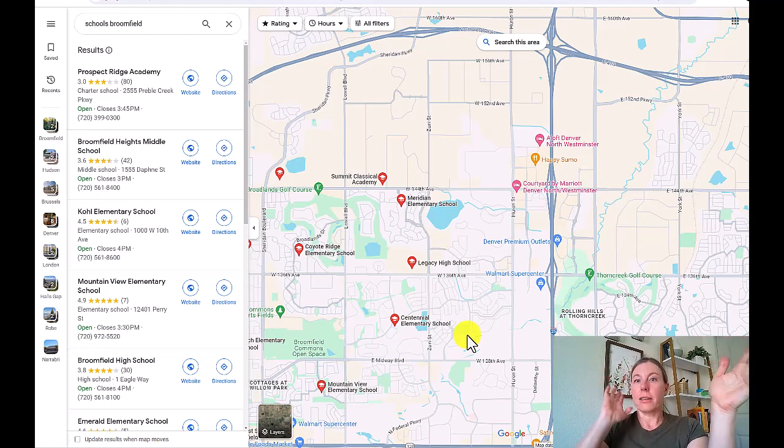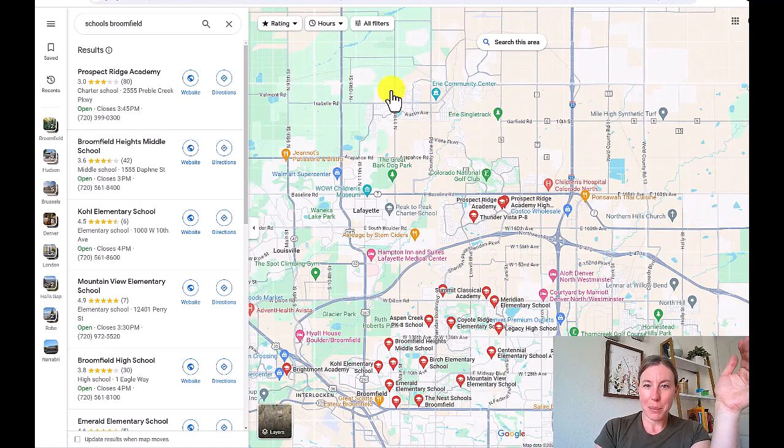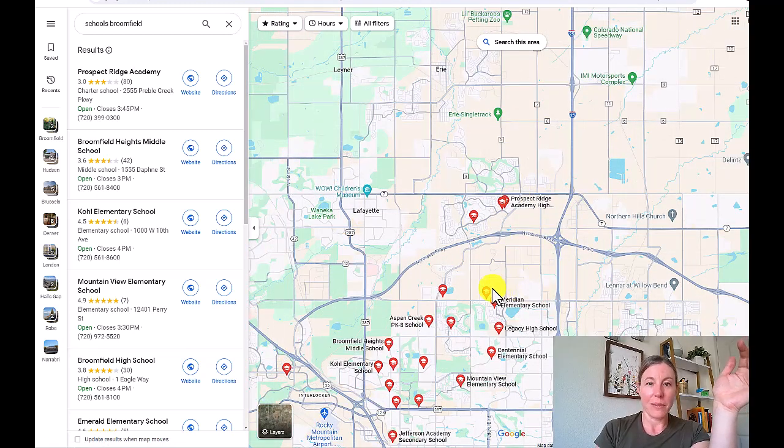I have had a child in Adams 12 School District and in St. Vrain Valley School District, which kind of hits up this part of tiny pocket of Broomfield. You may get a St. Vrain Valley School District school. And we have had great experiences. So, if you're kind of wondering where the schools are, what those districts are like, I am happy to help with that. I just can't give you the good and the bad of it. But like I said, those websites like Great Schools can help you do that.